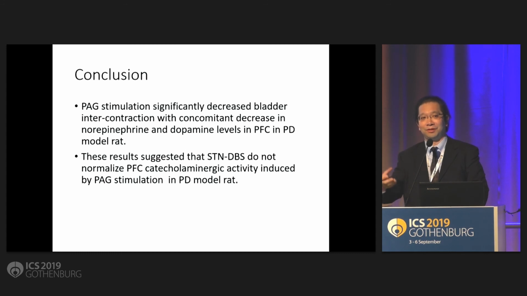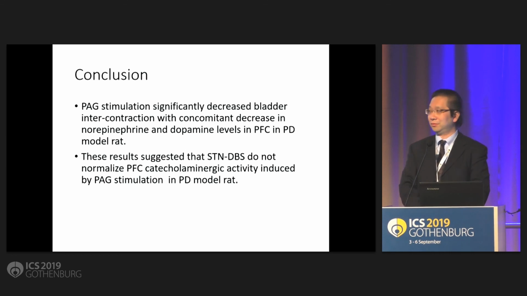So what happened in this model? Yes. I have a final question. Deep brain stimulation is used in humans. Can you explain to us to what extent your observations have relevance for deep brain stimulation in humans? Can it explain how it works? Can it open new possibilities for treatment or something?